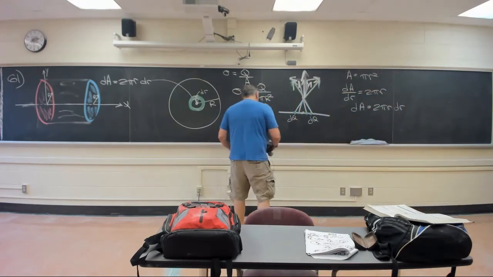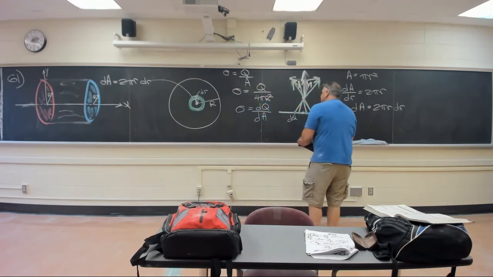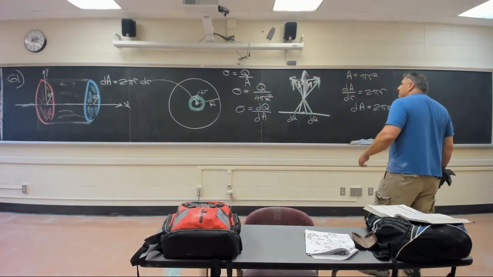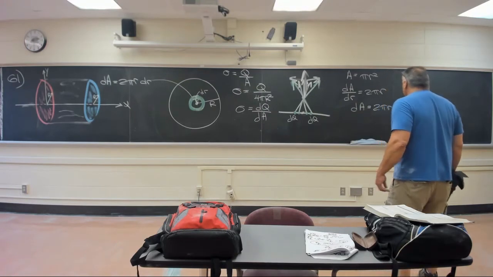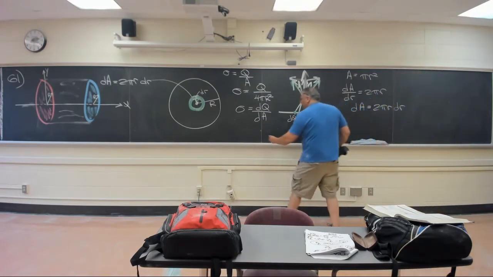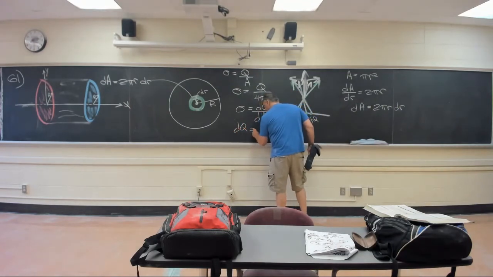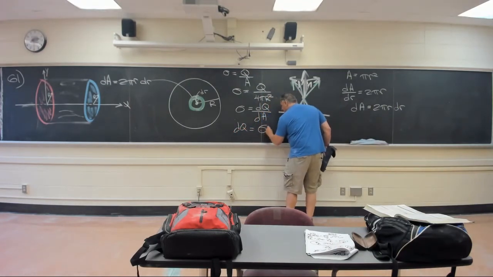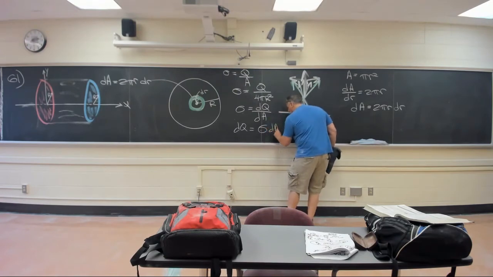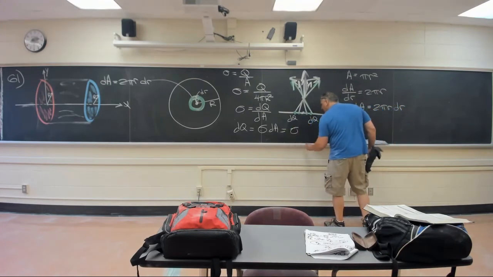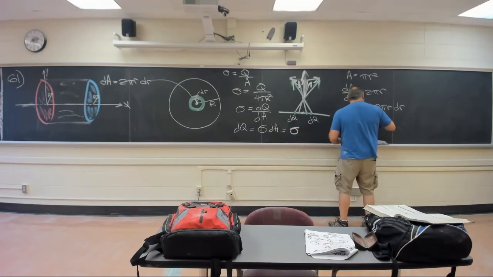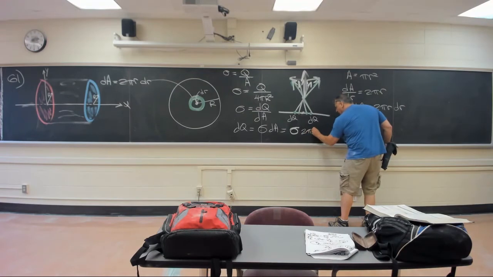Well, we know there's a lot happening here. And I guess we could say, if you're going to look at the E field, let's take a look here. We got the D, we got the dq multiplied by dA on each side, sigma dA, which is sigma dA is 2 pi r dr.